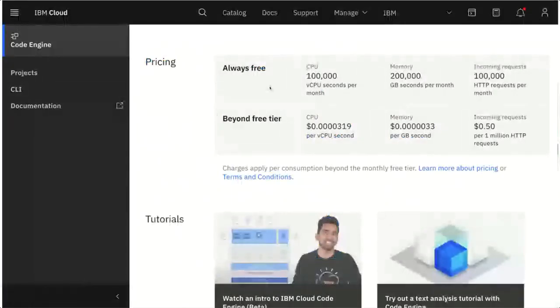There is an always free tier. You get 100,000 vCPU seconds per month, 200,000 gigabyte seconds per month, and 100,000 HTTP requests per month. So that's in the always free tier.